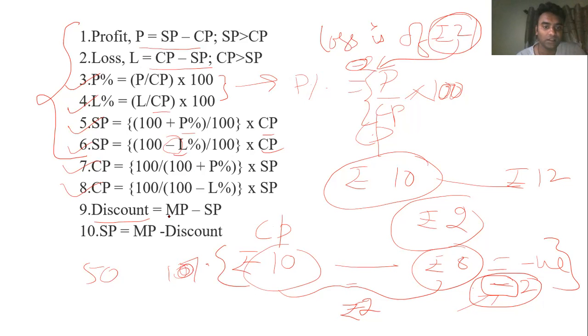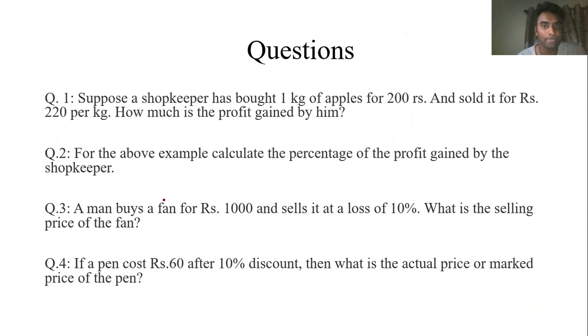I hope you all are clear with what marked price is. Marked price is a price which is there at the crimp or at the back of the product at which the vendor is selling, right? Okay, so these are certain questions that we need to solve. Now I'm going to use the whiteboard extensively, requesting you to please take a screenshot or please copy question number 1, so that it will be of very much help for both of us, right?